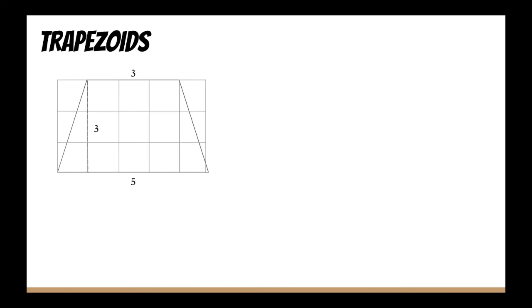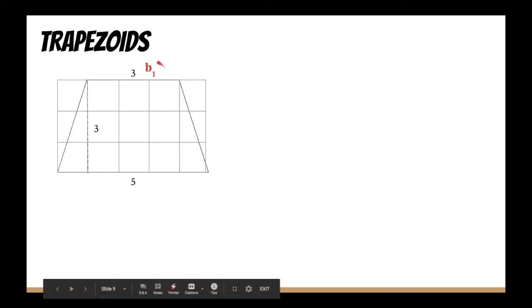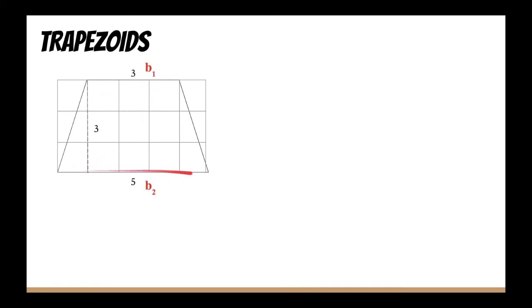Let's, again, go back to our original rectangle. This formula will be based on the triangle area formula rather than the rectangle area, so we'll just be using this grid as a reference. First, let's define these measures as variables in order to make it a little bit clearer as to where the formula is coming from. Let's define this top base as base 1, or B1, and this bottom base as base 2, or B2. Then let's define this dotted line as the height, or H.